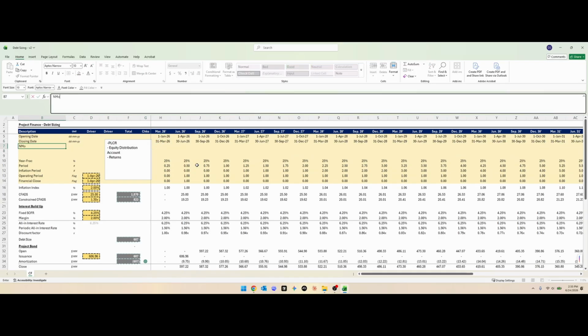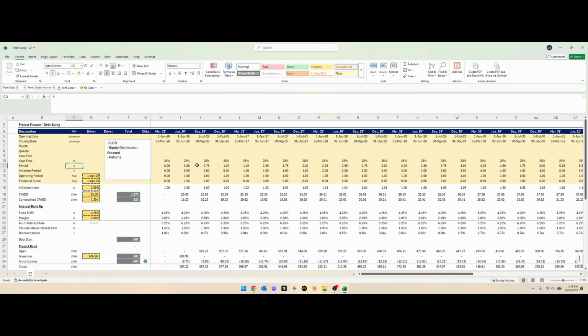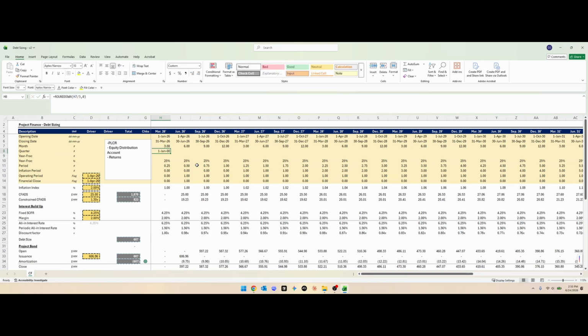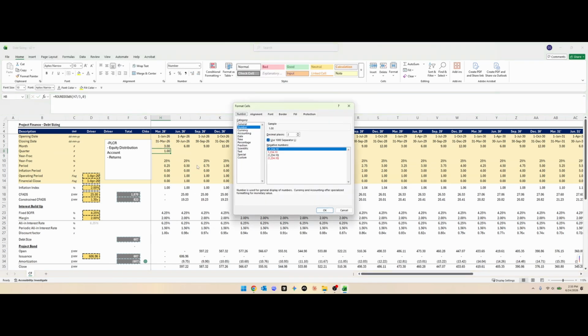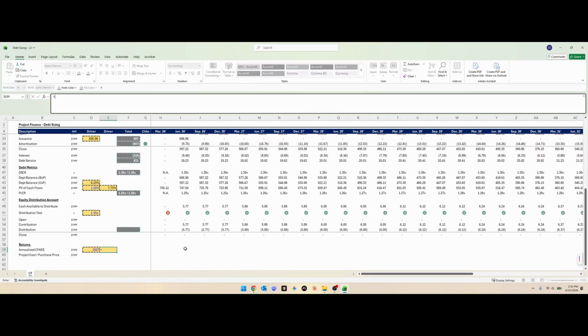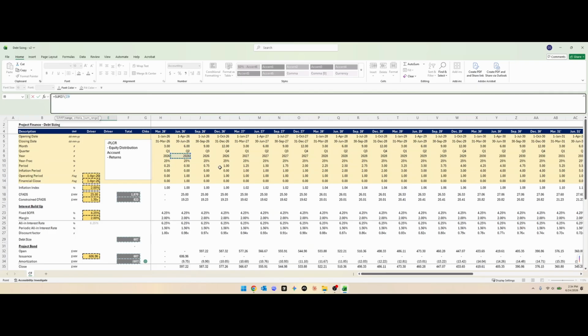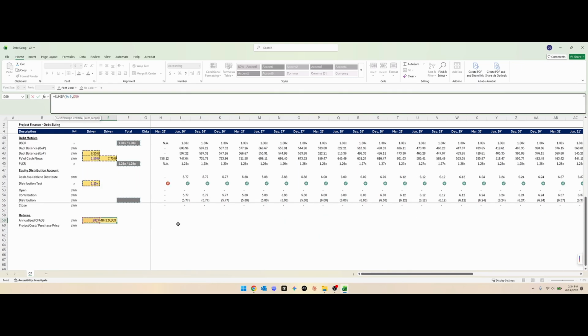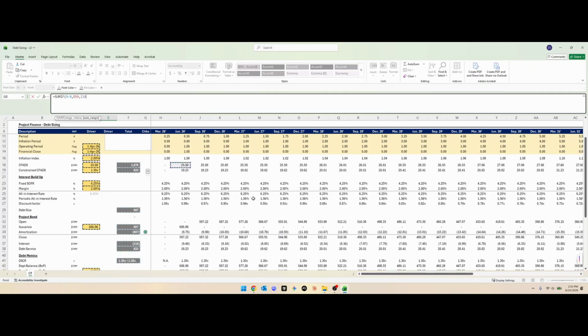We're going to build the month, and we're going to use the ROUNDDOWN function, divide by 3 and 0 digits, and that's going to get us a quarter: Q1, Q2, Q3, assuming the calendar year. Finding our annualized CFADs equals SUMIF. We take the range, then our criteria, which is this one, and our sum range is just going to be our CFAD.